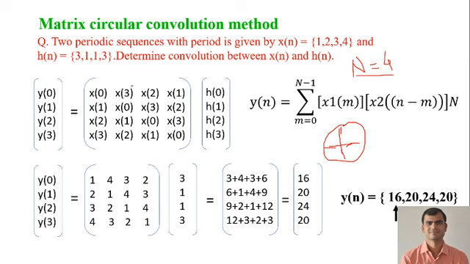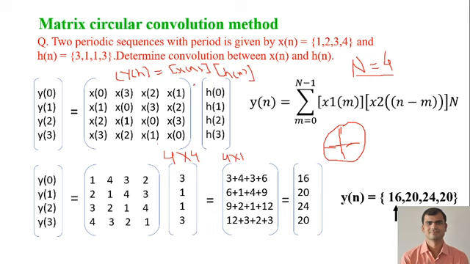For the matrix method we require y(n) equal to the matrix of x(n), and second the matrix of h(n). When we are using the circular shifting property, the matrix on which we use it has size N by N, and where we are not using the circular shifting property, the size is N into 1. So here we will have 4 by 4, for which we are using the circular shifting property, row into column, and here we have 4 rows into 1 column. So the answer which we will get contains 4 rows and 1 column.